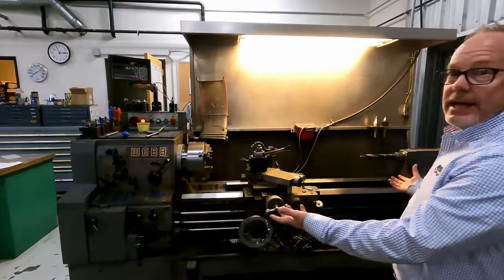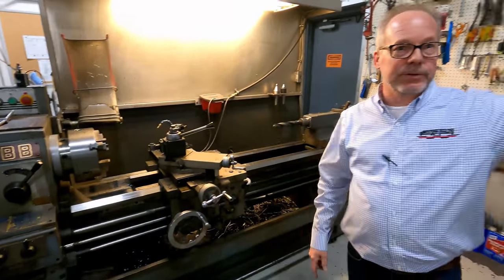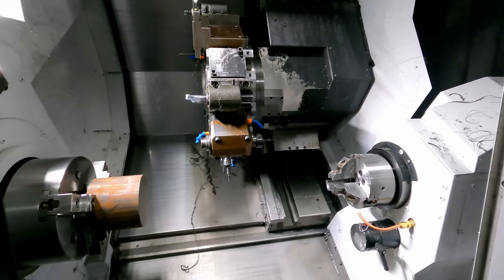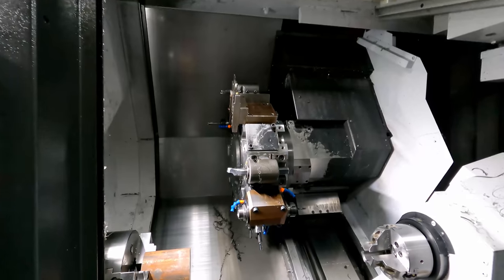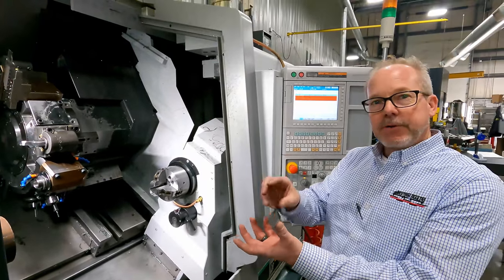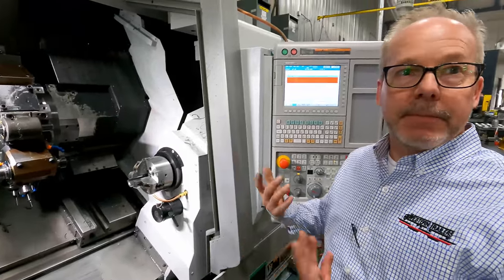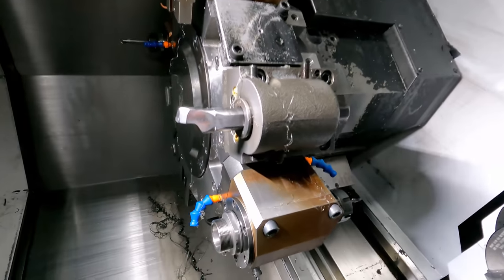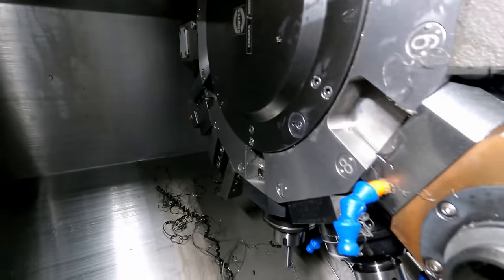This is kind of what a traditional lathe looks like — this is how America was made. But they've taken them to a new level. These new lathes have live tooling — this one is about a 7-axis lathe with drill bits and different tools all the way around it, like a turret. It can actually grab the piece from one side, and these also have bar feeders so they'll feed their own rod in, grab it, pull it over to the other side, work on it, cut it off, work it on the other side, and drop the part in a tray — we can just pick them up tomorrow.